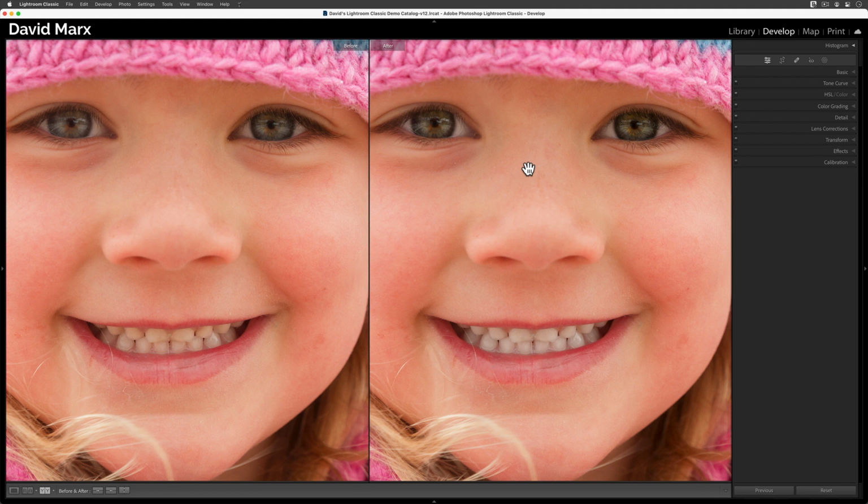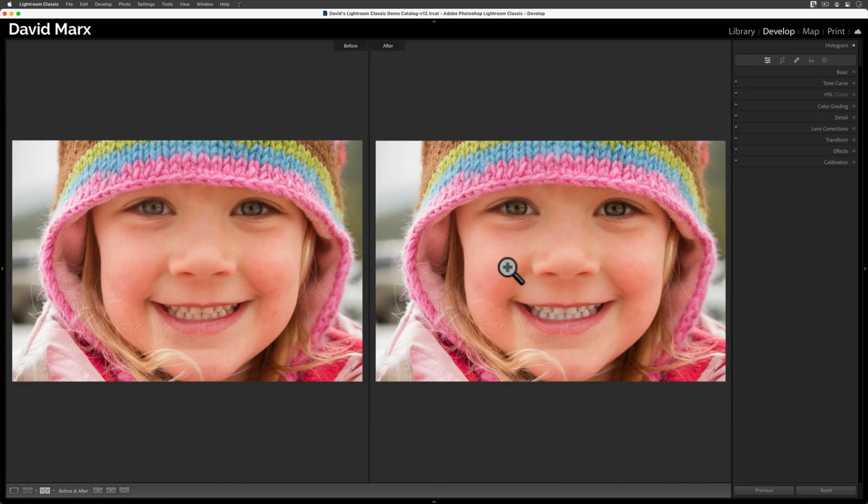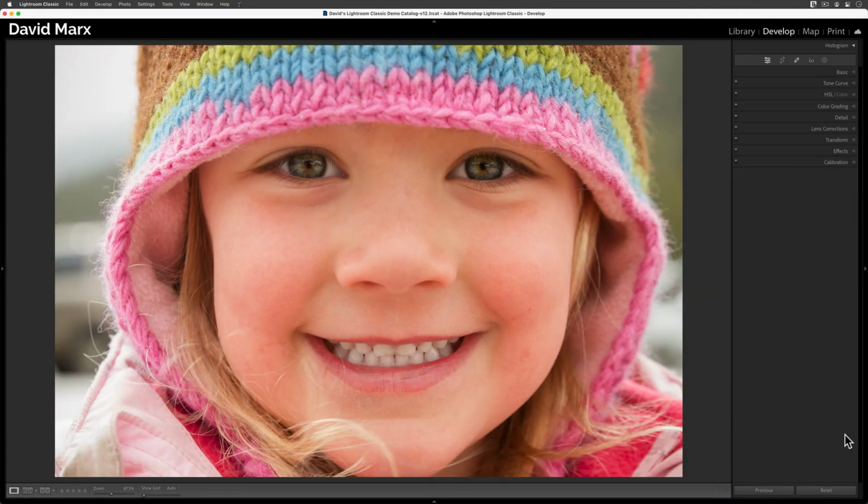If I needed to change the shape of her eyes, or if this photo needed significant skin cleanup, then switching over to Adobe Photoshop for my final portrait retouching would make total sense. But for quick and easy refinements on a photo like this one, Lightroom Classic's new AI-generated facial feature selection tools are hard to beat. I hope that you found this video helpful.